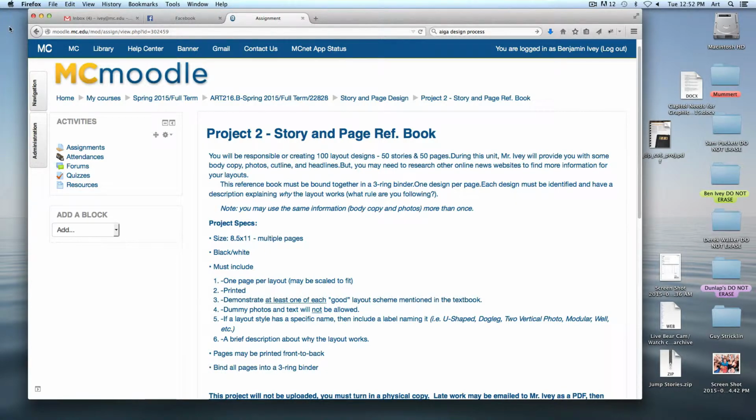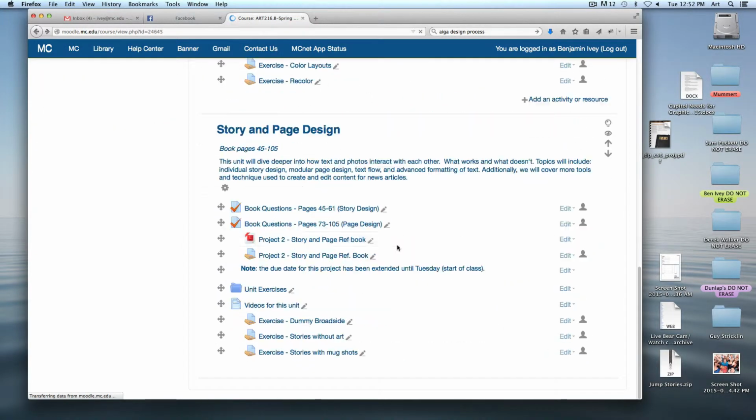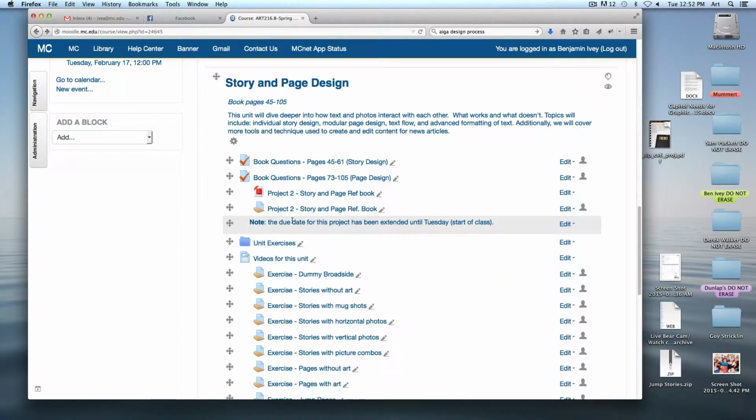When does this due? Due Thursday. I'm going to give y'all a Christmas present. I'm going to let it be due next Tuesday. I'll give you the weekend to finish it up. Cool? If you need more time to work on it. Now, it's due at the start of class on Tuesday. We're not going to work on this in class on Tuesday. You've got till then to turn it in.